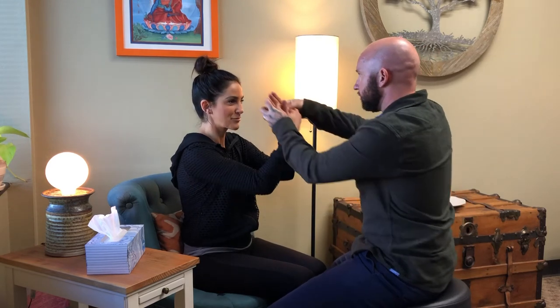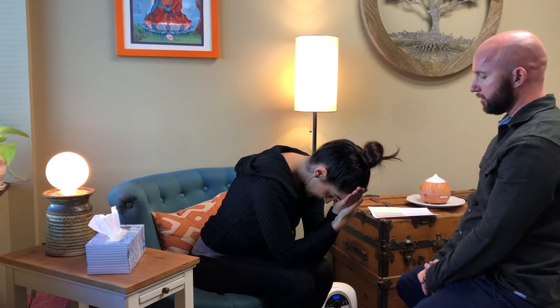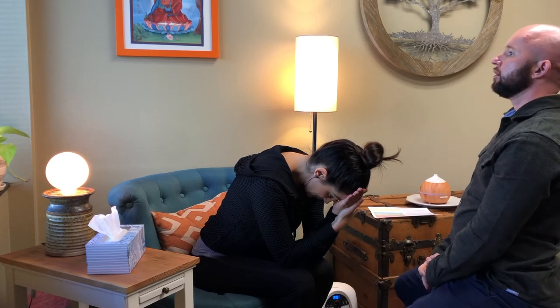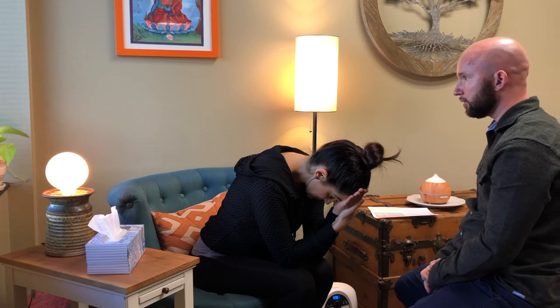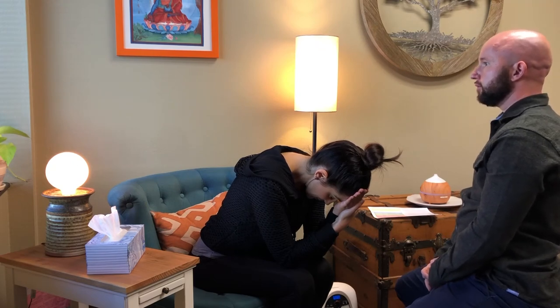I want you to put this on your forehead, lean forward onto your knees, and slowly take breaths in and out deeply into your belly, allowing the fullness of that feeling of shame and guilt around feeling like you could be doing more. Allow just the physical sensation in your body of what that emotion feels like to fully come up. Allow your space, the breath, to create space around it so that it can come up and out of you.